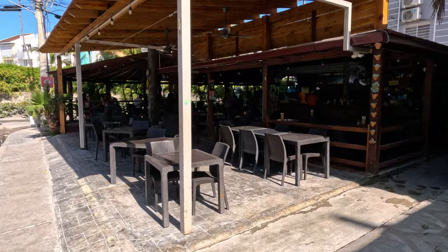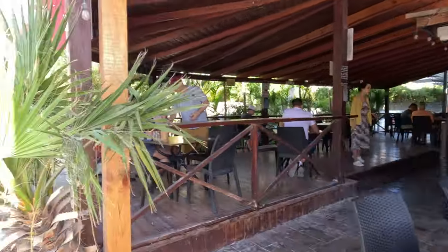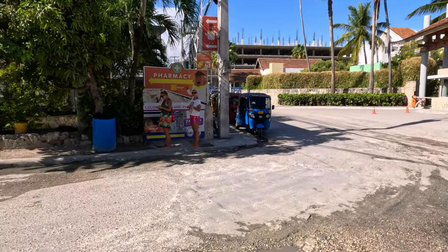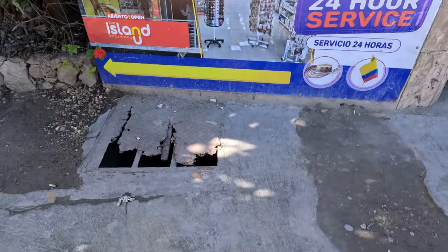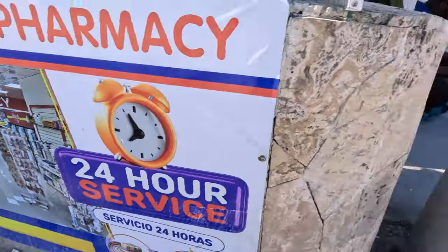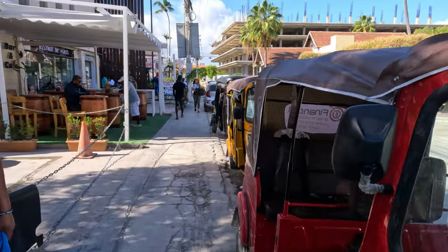If you're here on a Saturday night, Cat's Corner — this restaurant over here — is very, very popular. They have live music on Saturday nights and the place is jam-packed. Across from Cat's Corner, I have to point this out because it's quite dangerous. As you can see, the infrastructure — look at that, you can go right down that. That's why you have to be careful walking here, not to fall into those manholes, because some are rusted out and some are just flat out broken. So just be mindful of that.